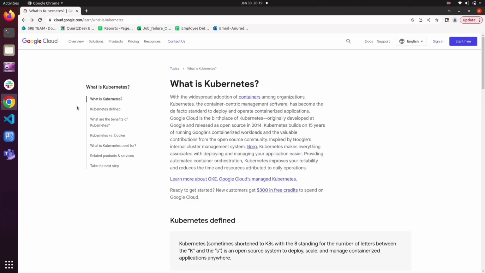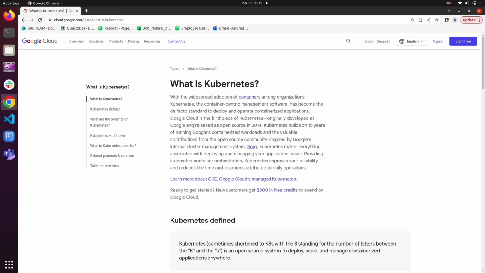So what is Kubernetes? With the widespread adoption of containers among organizations, Kubernetes, the container-centric management software, has become the de facto standard to deploy and operate containerized applications. Google Cloud is the birthplace of Kubernetes, originally developed at Google and released as open source in 2014.